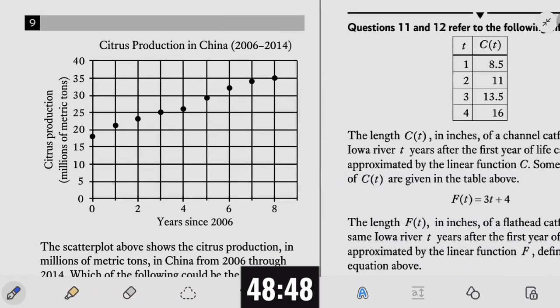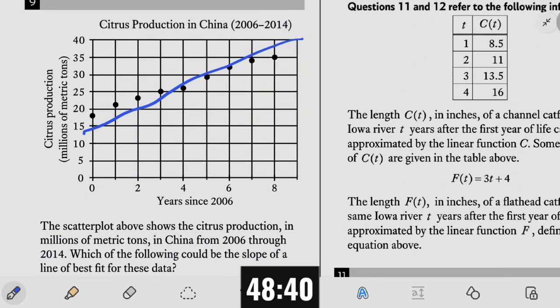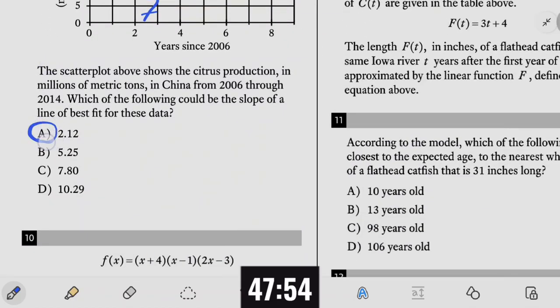Slope of the line of best fit. Okay, well, let's draw that line of best fit. Close enough. There we go. Let's do this line. No, let's do like from this point to like, actually, I don't think that's the line of best fit. Let me try again. Start right here. Okay, I'm gonna, god dang it. I'd say the general slope of that is like 20, okay, rise of 15 over, we'll say this is 1, we'll say this is 8, 7. So it should be around 2 point something.